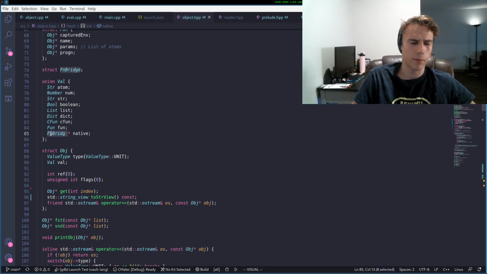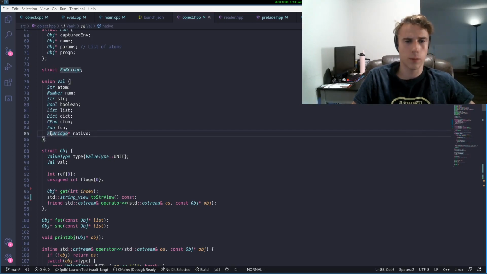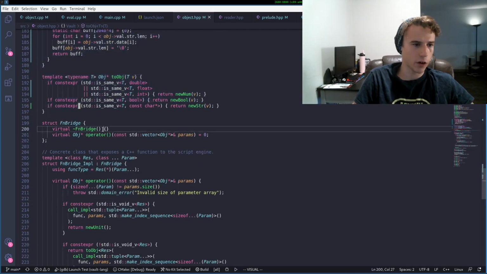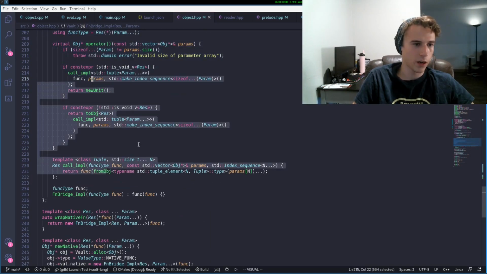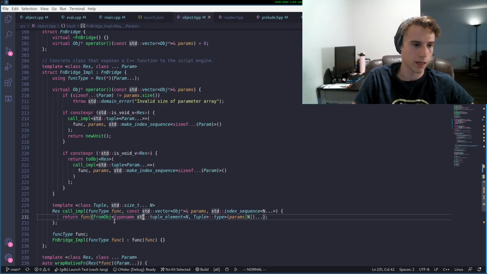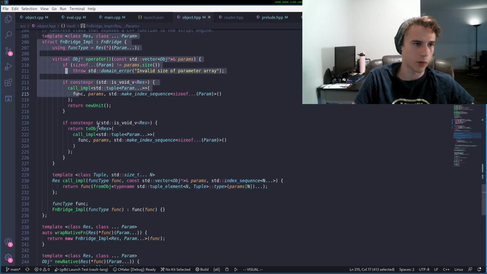But the very last one I'm pretty excited about, I just implemented. It's called a function bridge. And it's basically a bridge between native C functions and the functions that we write in Vault. There's a lot of code down here that converts to and fro from a Vault object to a regular C++ object. And then this is a bridge wrapper.